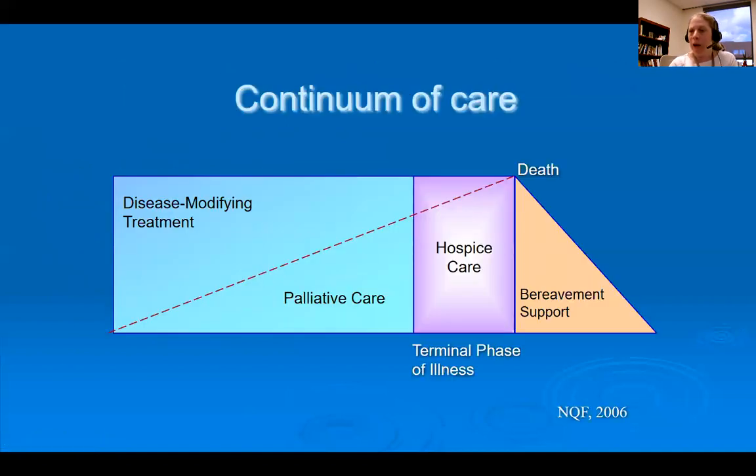Okay, so we will wrap this up. Just remember that palliative care can be provided anywhere in the spectrum of a patient's illness. Hospice care is a way to provide palliative care in the terminal phase of a patient's illness, usually in the last 6 months of life. It can be provided in a patient's home or in the nursing home or in an inpatient facility or in designated beds in a hospital.